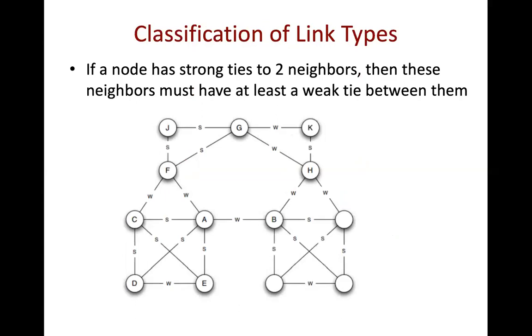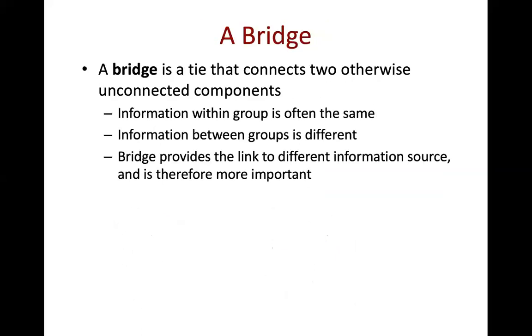Weak are W, strong are S. You can see, for example, JG and JF have a strong tie, and then they might have a strong tie between F and G. JK and JH might have two weak ties, and then might still have a strong tie between K and H. But for example, JF, GF, and GH have one strong and one weak tie, and therefore it's not necessary that there is a tie between F and H. But later you also find that AB is actually the bridge inside this network. So these are different network properties.